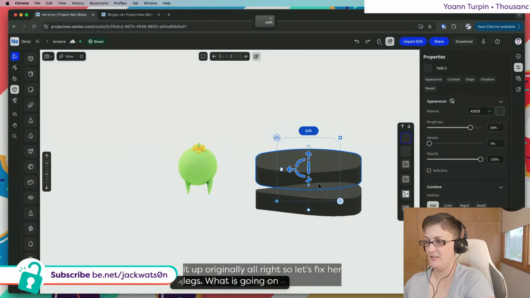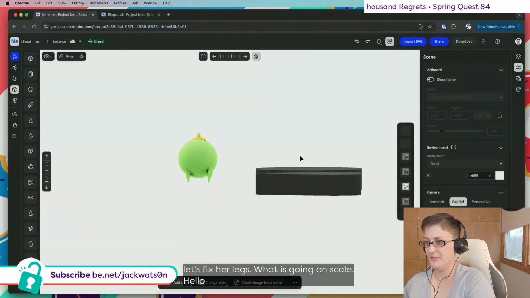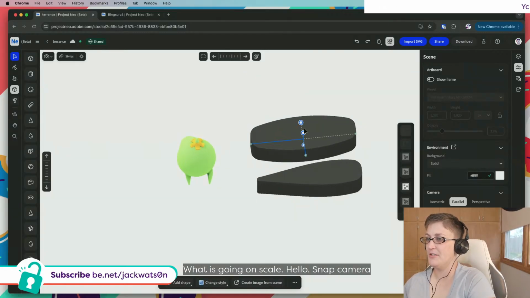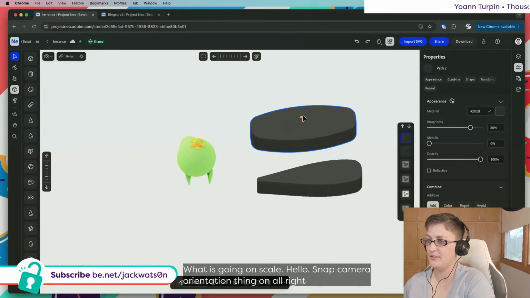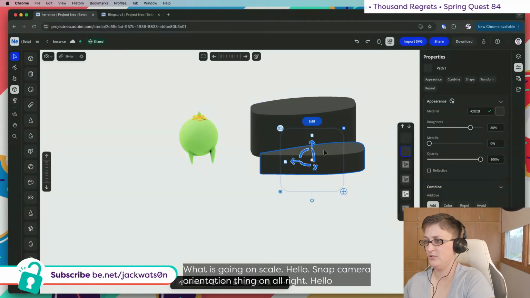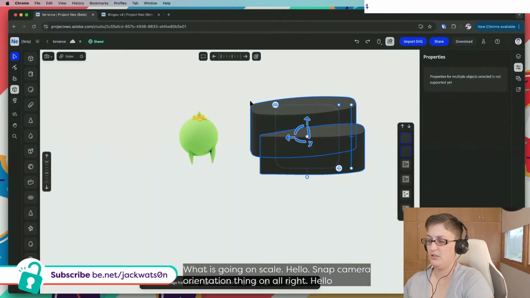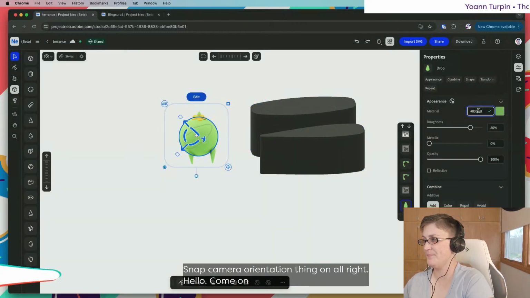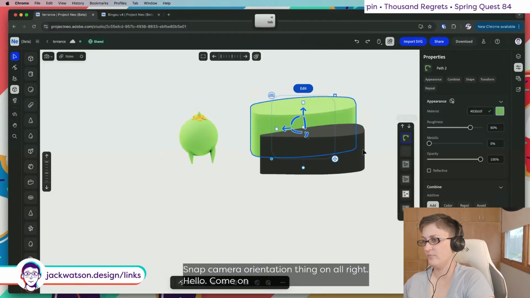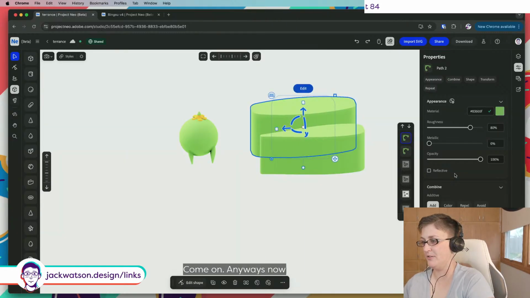What is going on? Scale. Hello? Earth to Neo. Oh, I have this snap camera orientation thing on. Alright. Anyways, now these should mirror correctly.